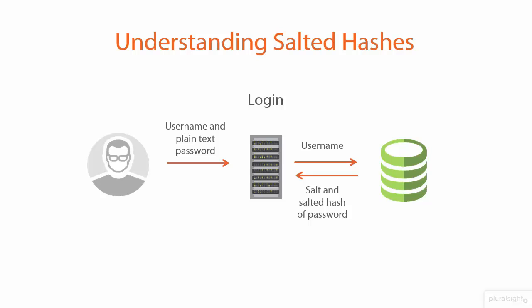Now the web application can then hash the plain text password that was provided by the user with their salt that was just retrieved from the database and compare it to the salted hash that was stored in the database. Now if they match, the web app can respond and say, hey, now you're logged in. If they don't match, the web app can respond and say that the credentials were incorrect. So this is how the cycle works. It always depends on recreating the stored hash by looking at the plain text password the user provides and the salt that is stored for them in the database.